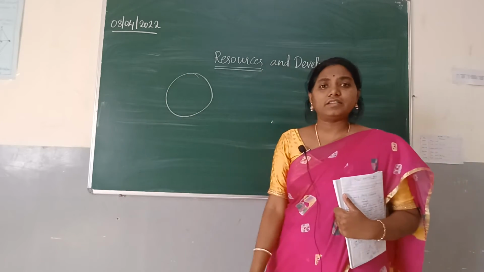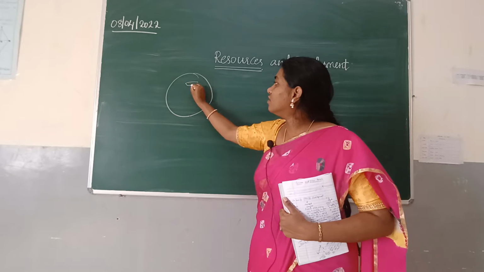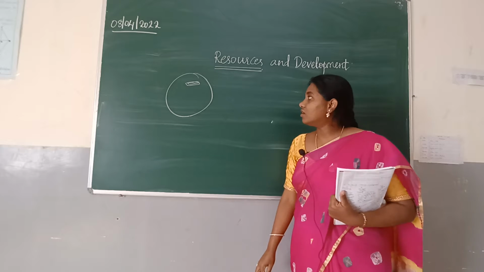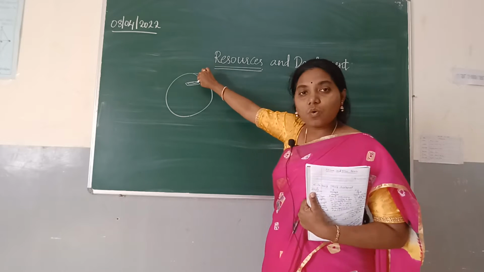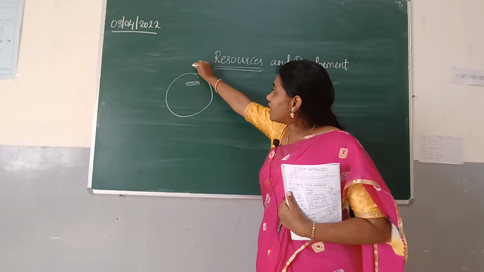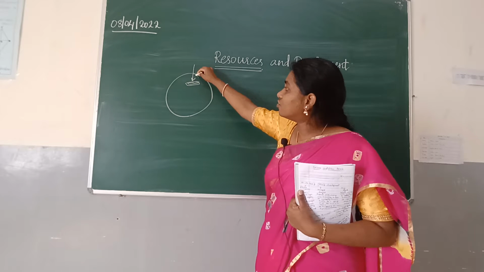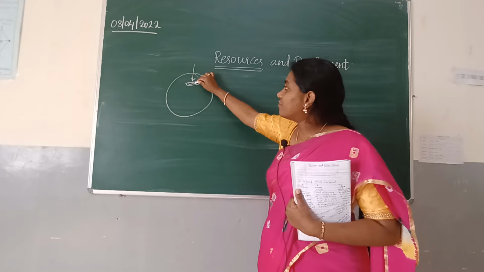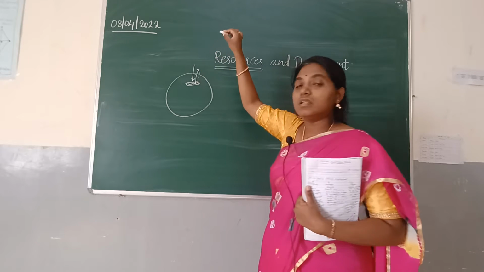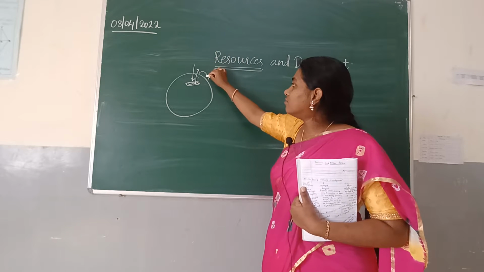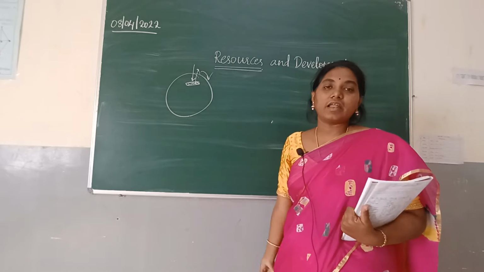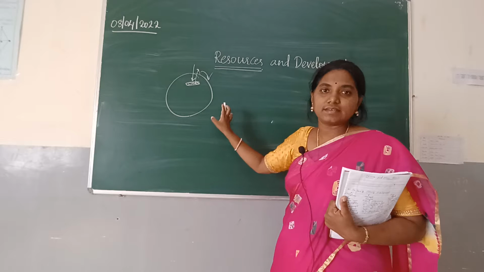This is our earth. So somewhere here there is a gold mine. Okay, there is a gold mine. So how do I get this gold? I will have to drill. Someone should go inside, break it into pieces, and then from here it should be pulled up, and it should be sent for polishing, and then it can be sent into the market. So all this is the procedure.